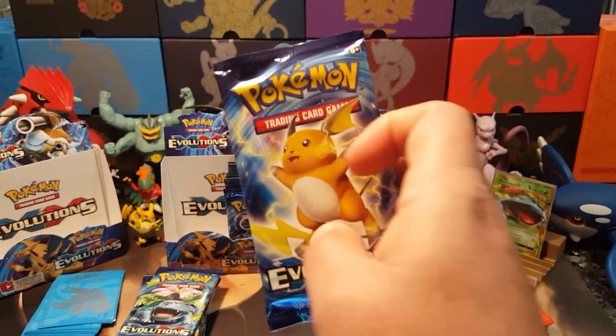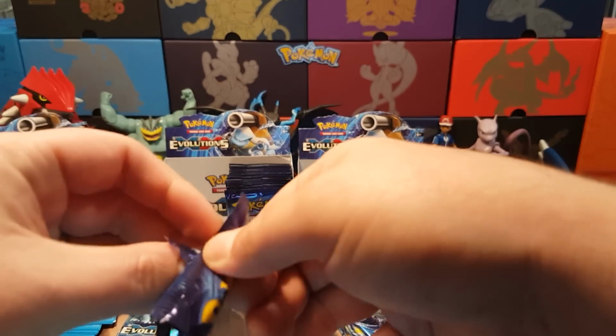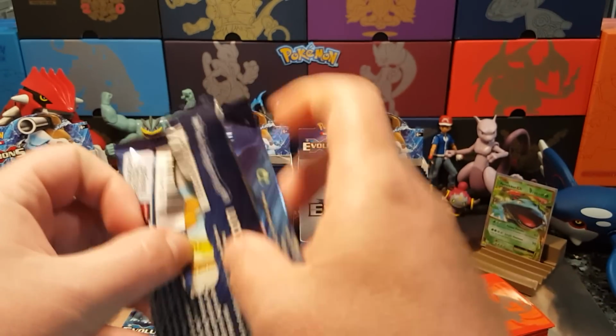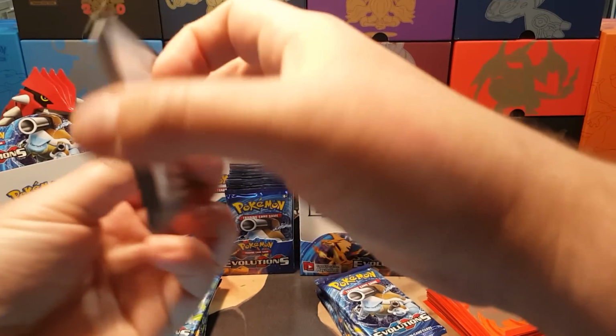Okay, step aside, little man. Let me show you how the professionals do it with Rattata. Let me show you this. You're watching? This is going to be professionalism at its best, I hope. Okay. Well, what did I do to that pack? All right, here we go.